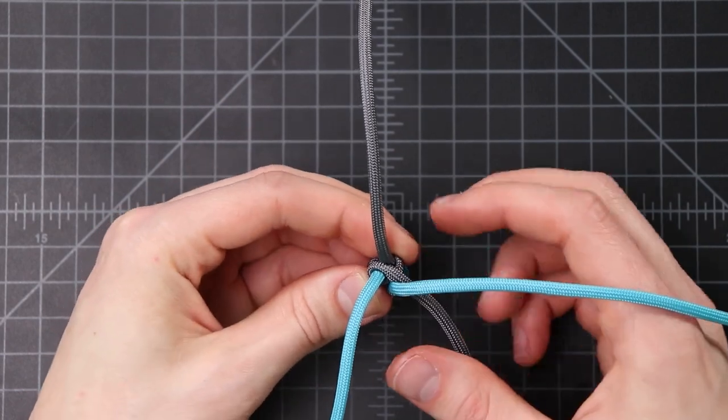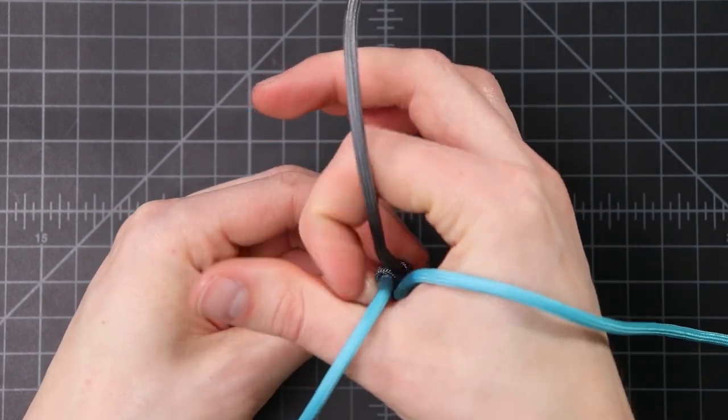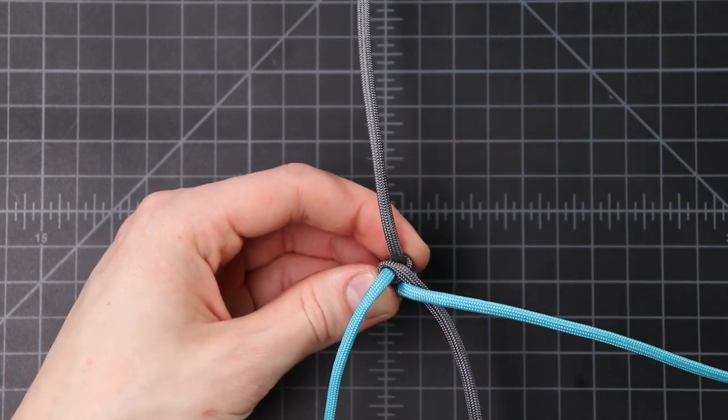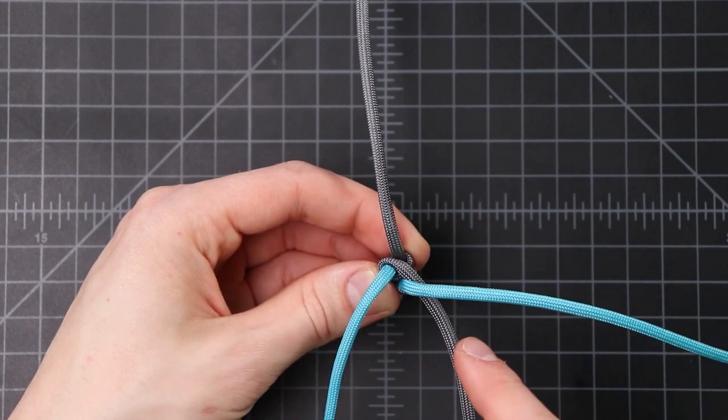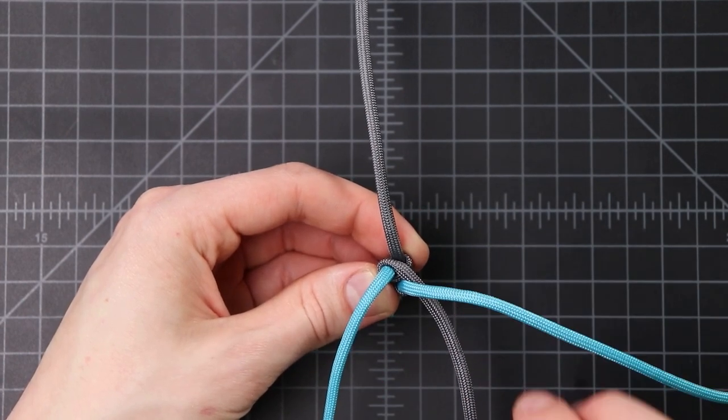Alright so view from this angle, we're going to be forming our bracelet going this way, but I'm splitting out the 3 core strands so that you can see what's happening here. We're going to be moving around the bracelet counter clockwise, but we're going to be wrapping around each strand clockwise.